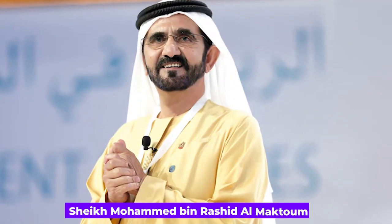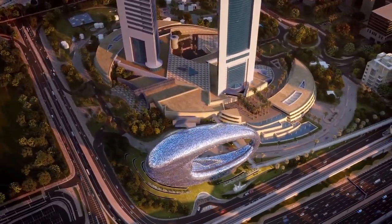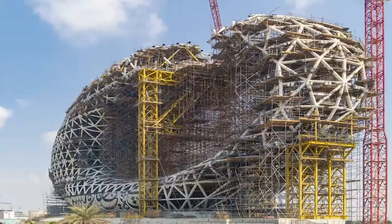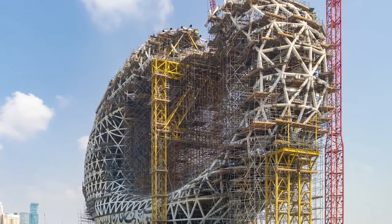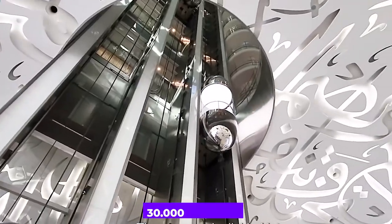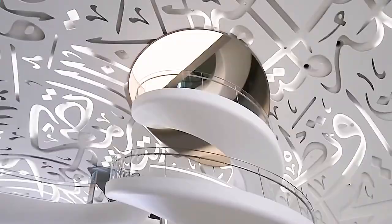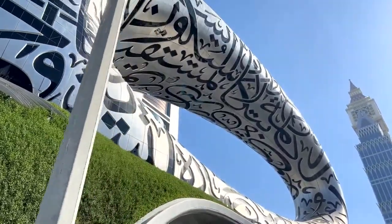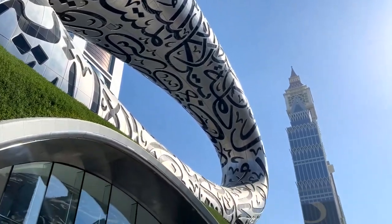Sheikh Mohammed bin Rashid Al Maktoum, the ruler of Dubai, welcomed the 77-meter tall stainless steel torus that debuted in the city as the most beautiful building in the world. Architectural Digest referred to it as an extremely Instagrammable icon. In the seven-story, 30,000-square-foot structure, there is not a single pillar to be found anywhere — a feat of incredible engineering. It is one of the most streamlined structures in the world.